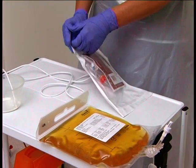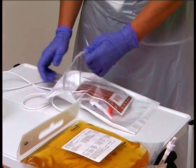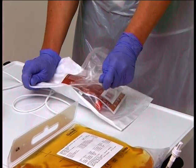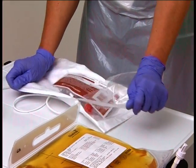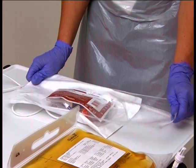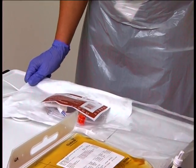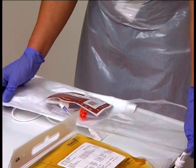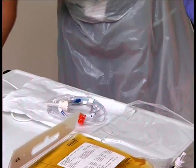Carefully peel open the packaging containing the giving set with the filter, taking care not to let the giving set fall off the packaging and not to touch the central parts of the packaging or the exposed smart sites, which in this instance are the key parts. Throw away the paper label.